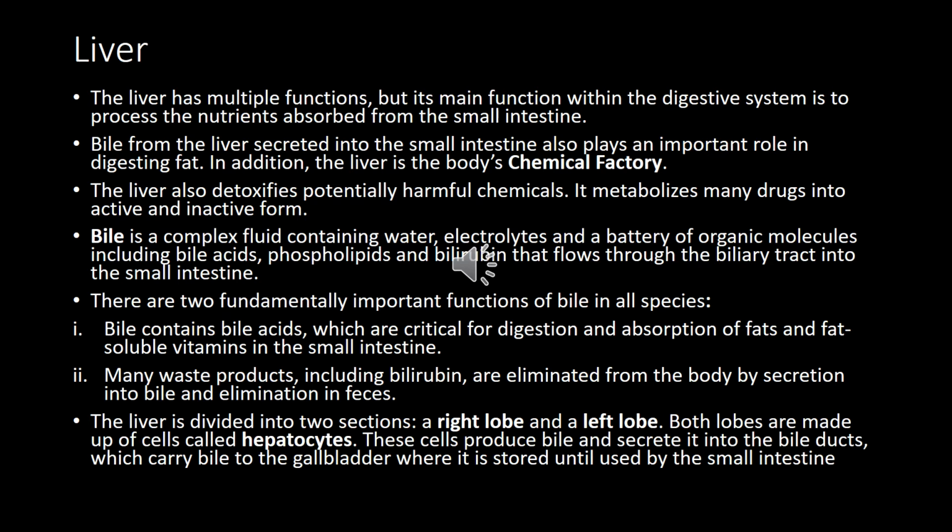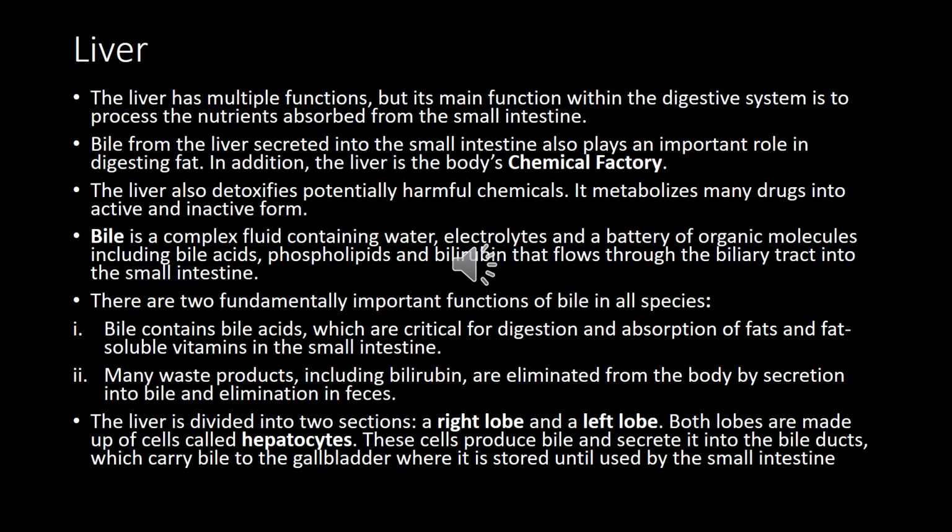The liver also detoxifies potentially harmful chemicals. It metabolizes many drugs into active and inactive forms. That's why it's known as the chemical factory. Bile is a complex fluid containing water, electrolytes, and a bit of organic molecules, including bile acids, phospholipids, and bilirubin, that flows through the biliary duct into the small intestine. You must know about the composition of the bile, and its excretion as well.